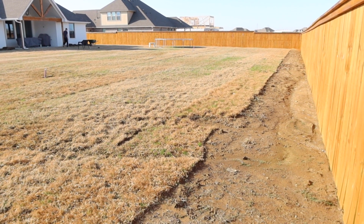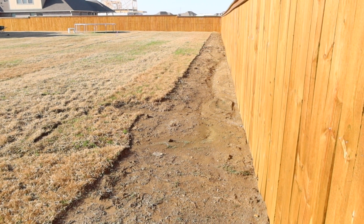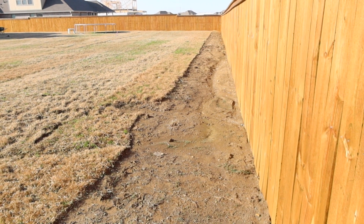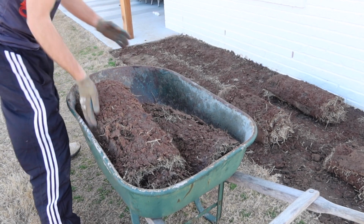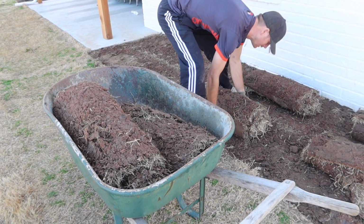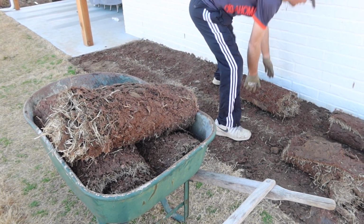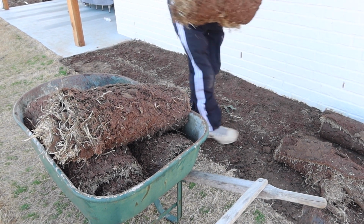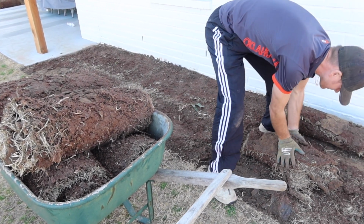You're going to see right here in the very back, we don't have sod. The builder actually ran out when he was putting in sod for the house, but we told him not to buy more because we're actually wanting to put in some shrubs and trees back there anyways. So we would have been digging it all out. And honestly, when you're in our house, you can't see that area. It kind of goes down at like a slant. So from our view on the inside, it looks like it's completely sod, and then it saved him some money and us some time ripping it out.